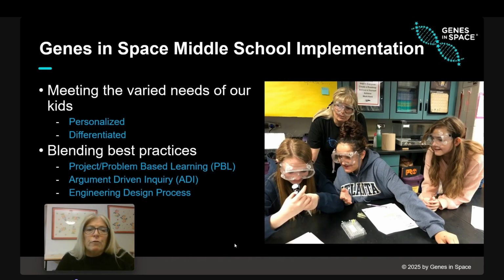Meeting the standards is wonderful, but I think what I really love most about using the Genes in Space contest with the kids is how much it thoroughly engages them. For example, kids often choose questions with personal relevance for themselves. Let's say they're way into sports. They might choose to ask questions about metabolism or muscles. In addition, using the contest can be differentiated for students who learn in all different ways and at all different levels. That actually leads to something really important to me that I would like to talk to you about.